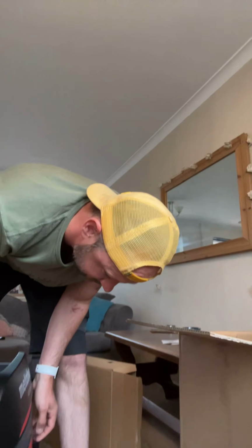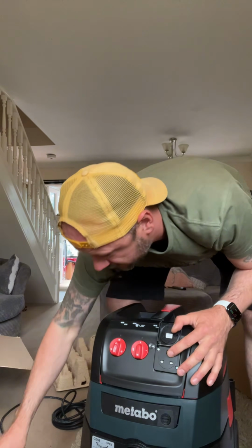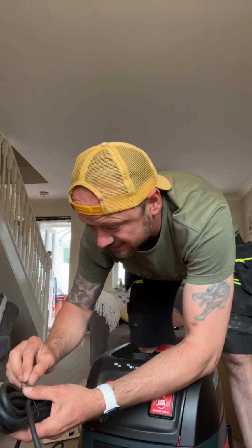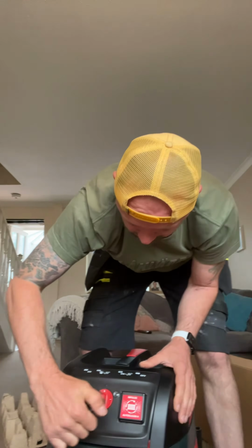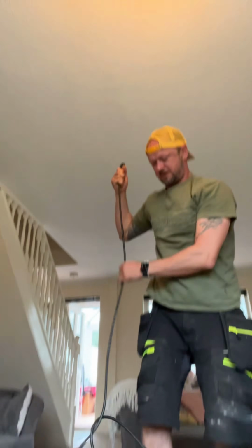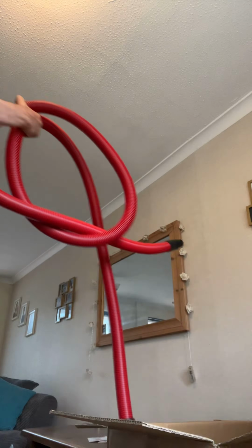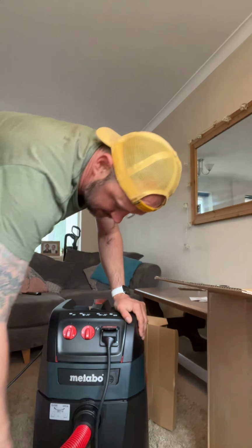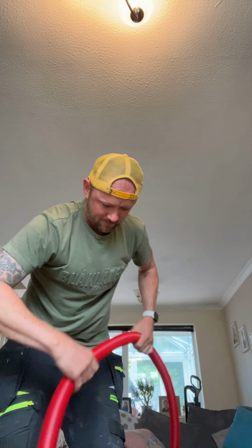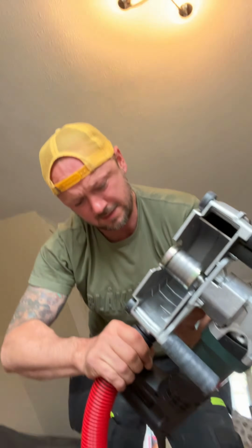It's a bit of a big Hoover. It's bigger than Henry, but similar. And we've got our 240 plug on there that hopefully we can plug the chaser into. There. So let's plug the Hoover in as well. So the plan is to get the Hoover plugged in. Nice, clipped onto there. It's quite sturdy. Is this going to get up to 15 metres though? Oh, we've got to find that out. And that seals in there nicely.